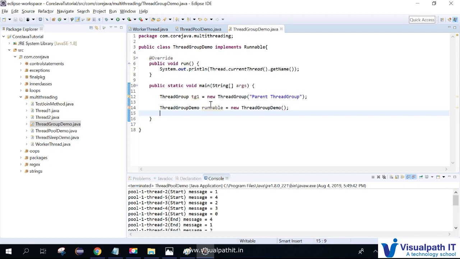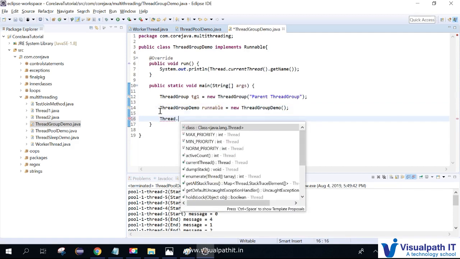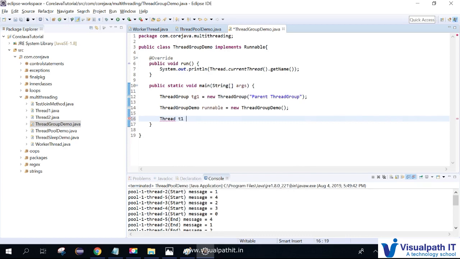As we don't directly start this thread, I'm creating a thread object for that. Usually, we just give this syntax, that's it.